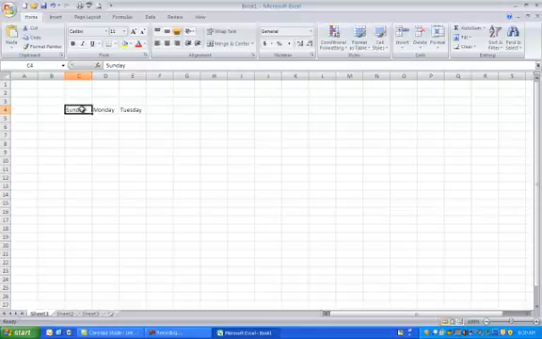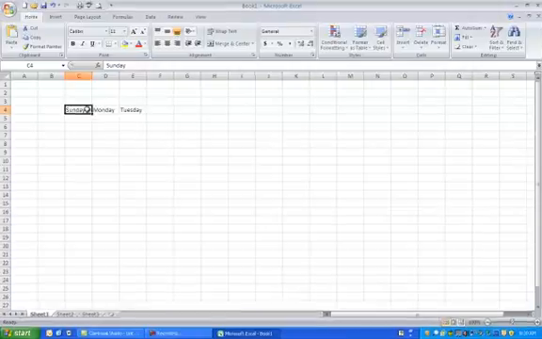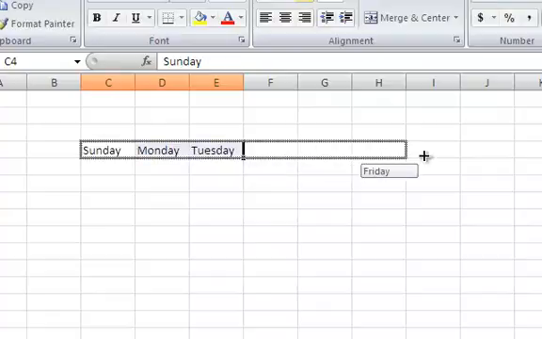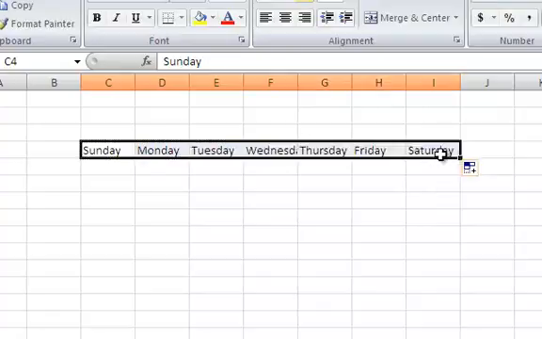I want to show you that Excel can recognize patterns. So whenever you have a pattern that's days of the week or numerical, if you highlight the first 2 or 3, depending on how complex the pattern is, entries in that pattern, you see that you get this little black box here in the bottom right corner. Put your cursor over that box, and your cursor turns into a black cross. Select that, click and drag, and pull to the right, and you'll see that it populates these cells with the days of the week. So Excel does recognize patterns, and you can expand a pattern like that so you don't have to type in quite so many entries.